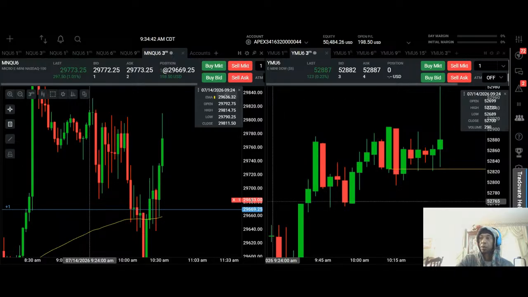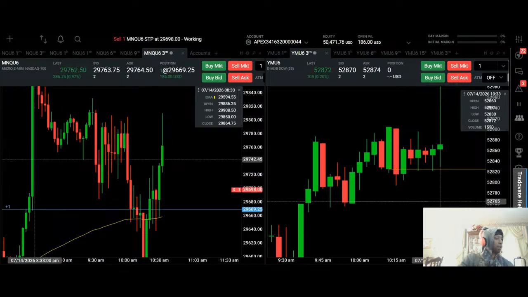It might come back down. I'll put it just below the fair value. I don't really want to micromanage this trade. What it did is it just swept the highs, dude. It just swept all these highs right here. ES didn't sweep those. These are important right here. That one swept that. It didn't close above. If NQ closes above this right here, then they're off to the races for the rest of the day.